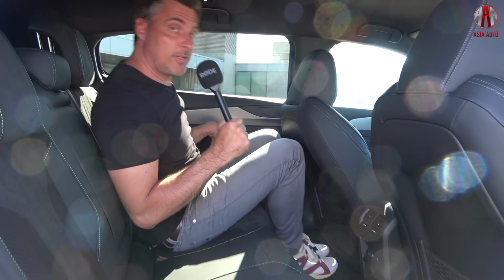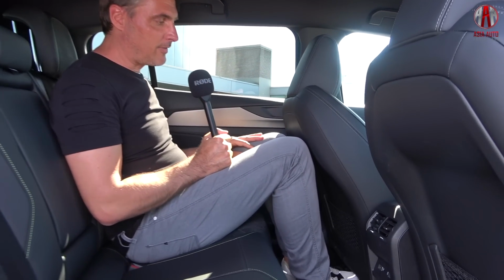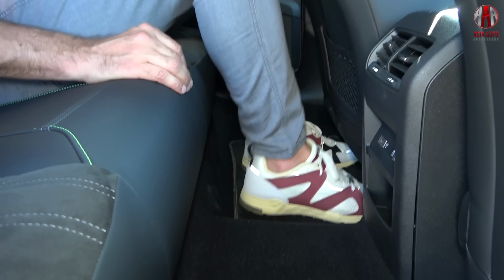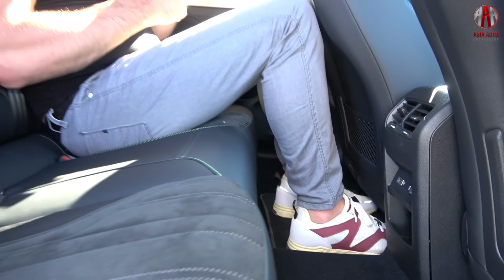My height is 1 meter 92 centimeters. That's 6 feet and 3 inches. The wheelbase of the 408 is 2 meters and 79 centimeters. So it's far longer than the one in the compact 308. And there I really suffer here in the second row because there's a limited space available. Here you see I adjusted the driver's seat into my seating position. There's enough space between my knees and the front seat. There's enough space for the feet, and I like the seating position. The headroom, however, is a bit limited if you are as tall as me because of the declining roofline.